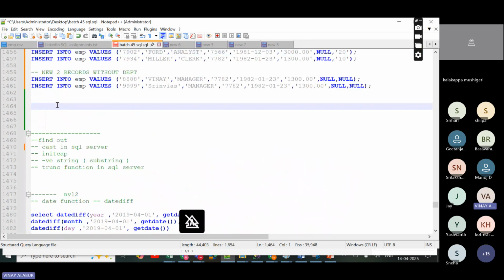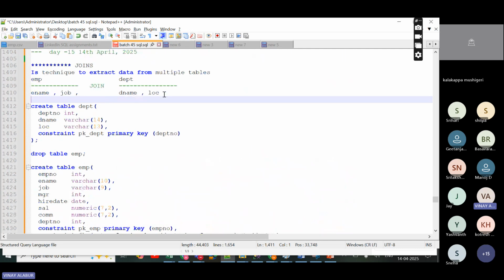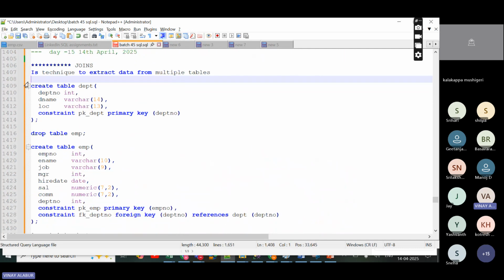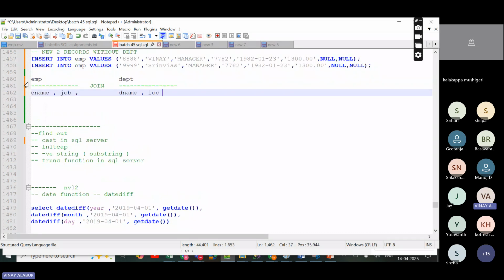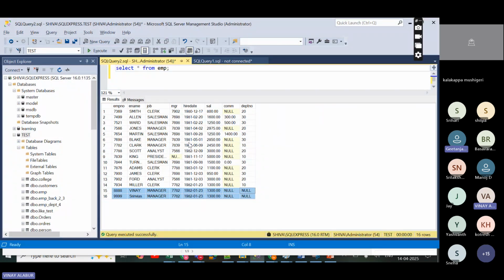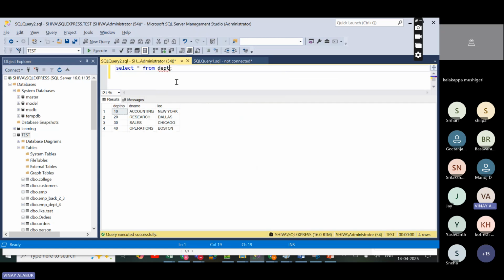Now I need to know some information. I wanted to get the employee and their department information. If I go back and say select star from EMP, I get only the employee information. If I say select star from department, it gives only department data. But I need to combine these two tables.